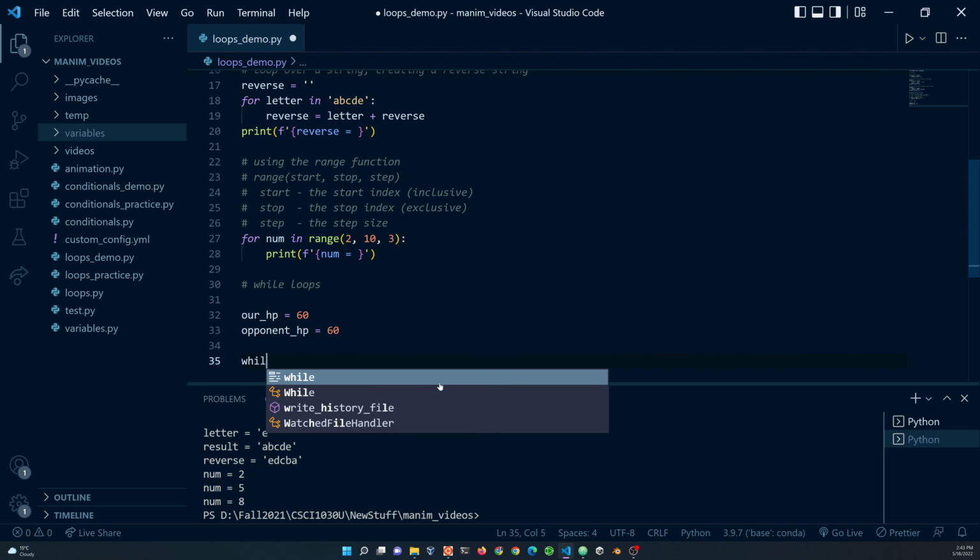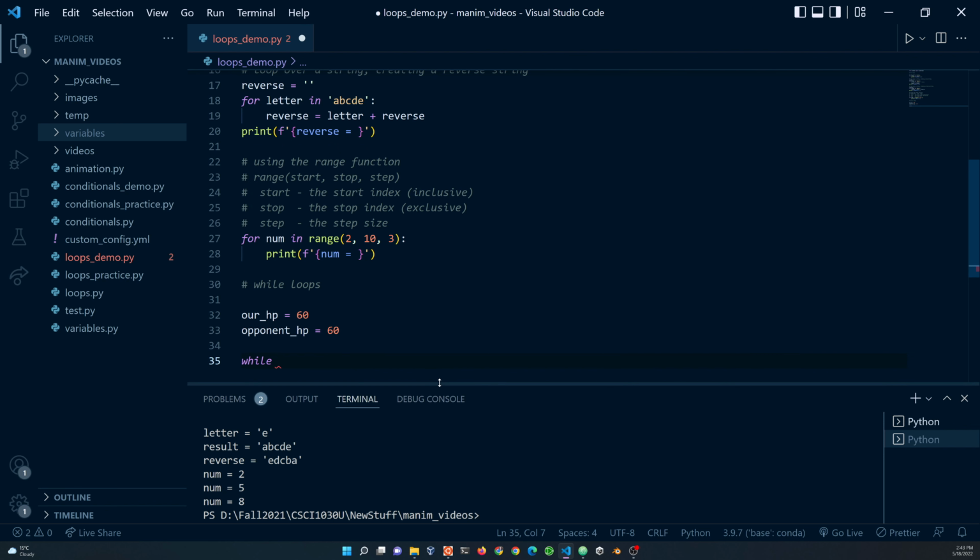So our while loop just looks like this. Keyword while and then some condition. What you'll often see, and I didn't mention this when we did conditionals, in some programming languages is they'll often require that the while loop look like this with round brackets, and then you put the conditional inside the round brackets. Now, it's not wrong to do this in Python, it's just not necessary. However, if you feel that it makes your program more readable to put round brackets around your condition, feel free to do so. And I'll come back to this point in just a minute.